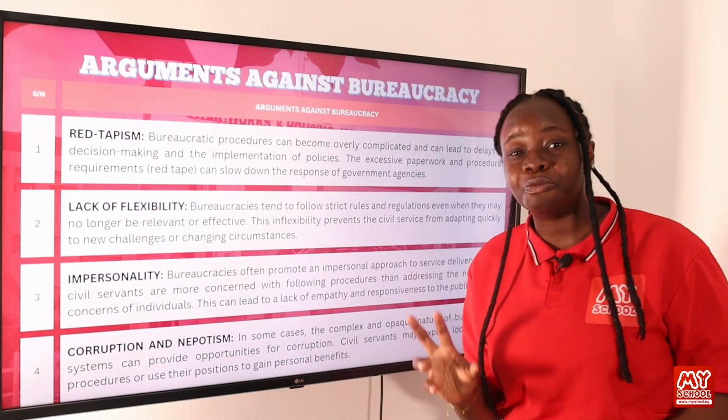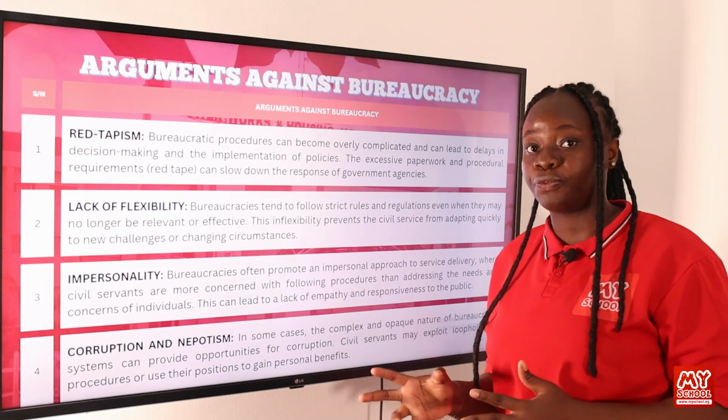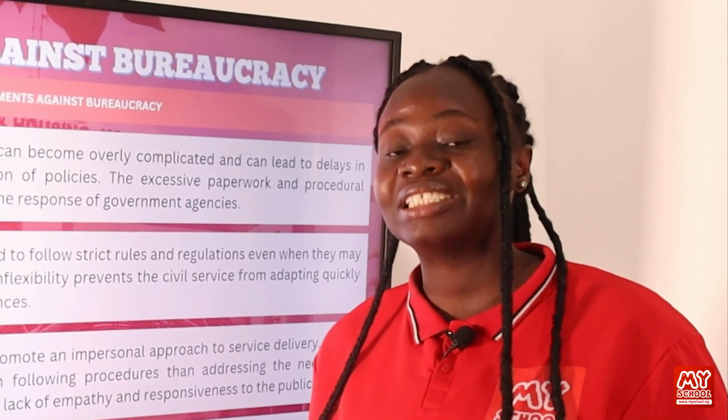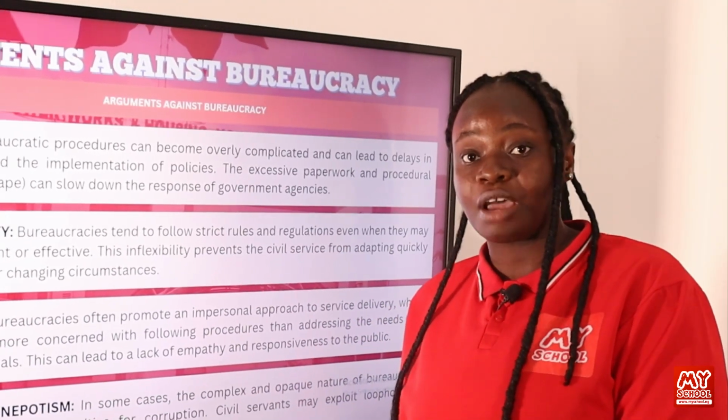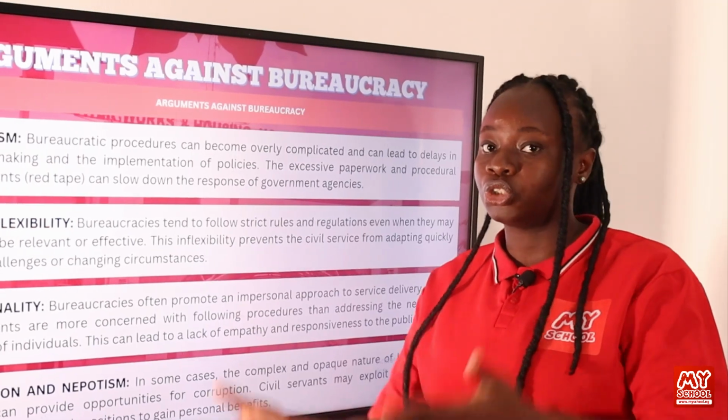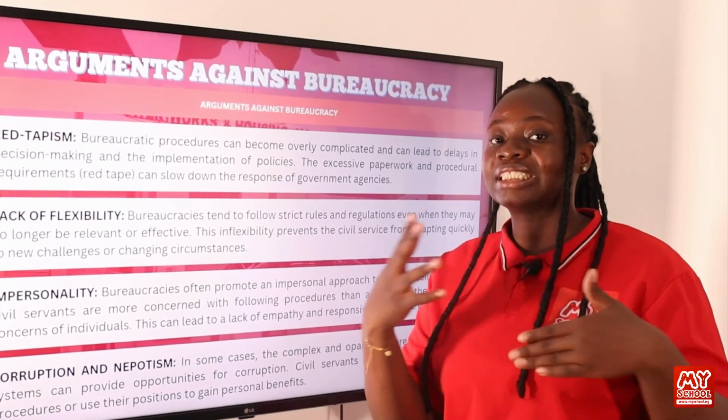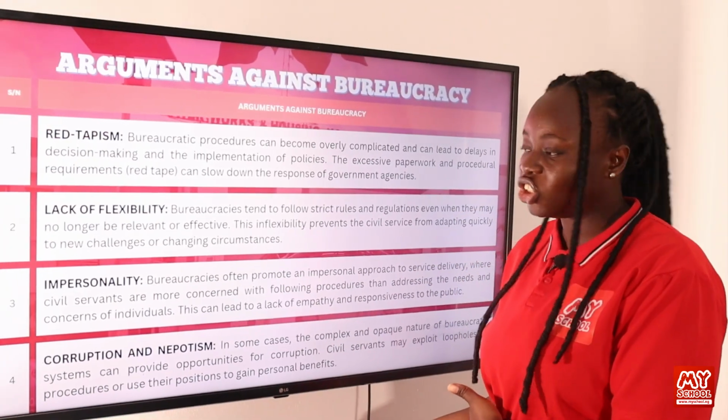So the fact that you have a rigid structure of rules and procedures to follow prevents innovation from occurring within the Nigerian civil service. That's the reason why we've not been able to adapt to the new technologies that we have in our present day. The Nigerian civil service continues to use old methods that have not evolved with changing times.